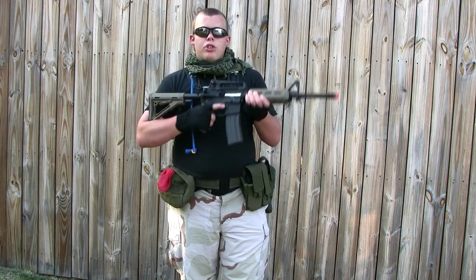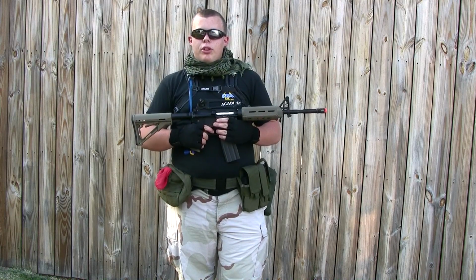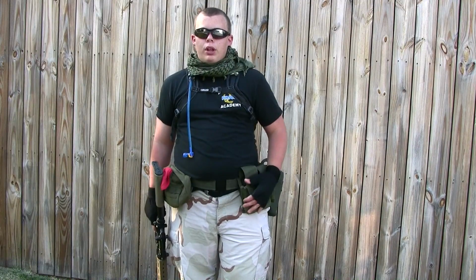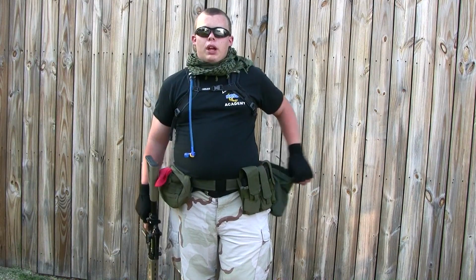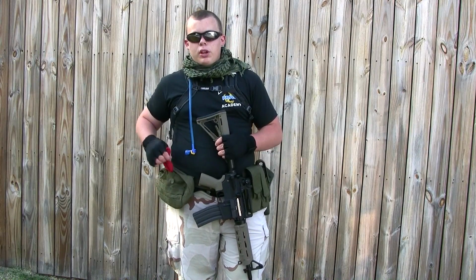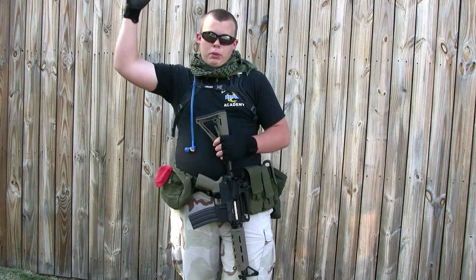As I said before, G&G GR16, really lightweight. You know, you're gonna be able to run this all day. Just really simple, going down to the basics. Web belt, 3 mags, dump pouch, utility pouch, you know, keys, dead rag, whatever, and I like to keep the dead rag just hanging out so that when I get hit, I can pull it out right away so I don't get any extra hits on me.